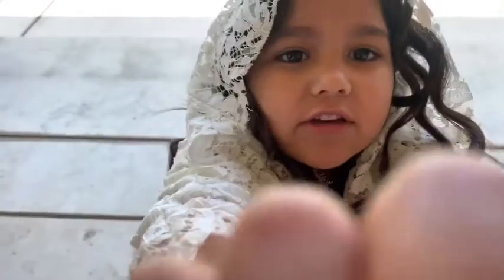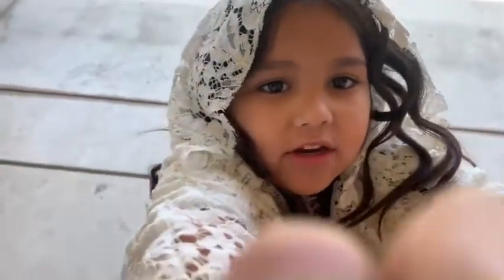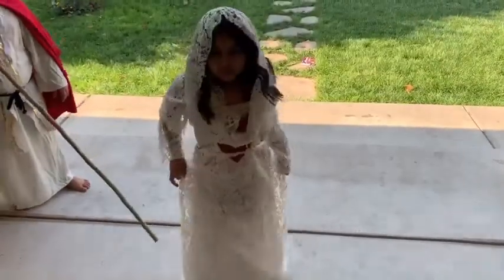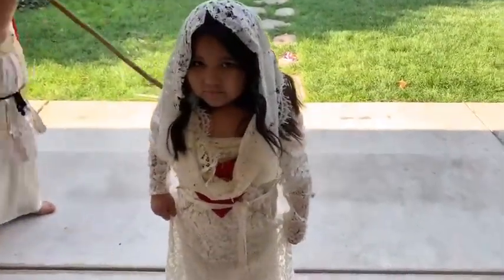Mama, I see the sacred heart. The sacred heart on the thing. You saw the Immaculate Heart of Mary? Yeah, right there. See that? And so she really wanted to be the Immaculate Heart of Mary. And then that veil on top of her head is actually what I cut from the bottom. So it goes really well. Really happy with the outcome.